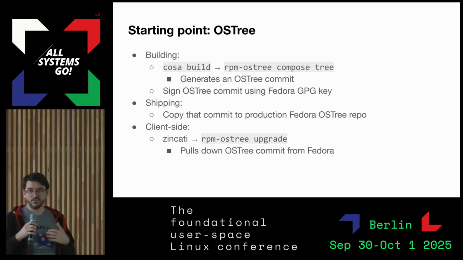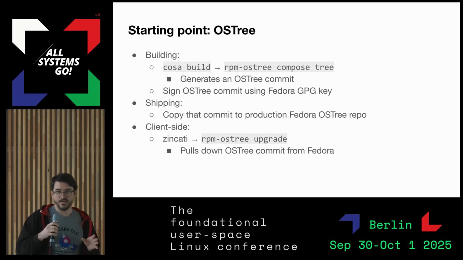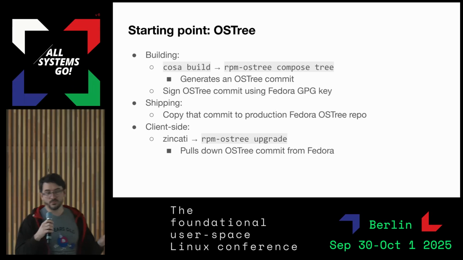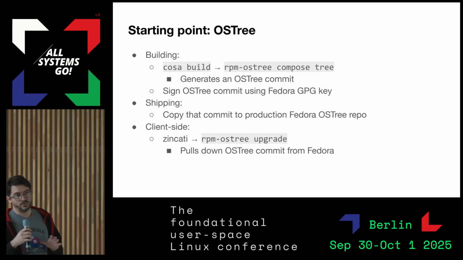On Fedora CoreOS, the updates are coordinated by a tool called Zincati, and it delivers the updates to systems in a controlled fashion. The main idea is that you don't really want to update a fleet of hundreds or thousands of systems all in one go and all at the same time. That's generally not a good idea.